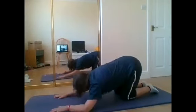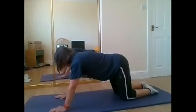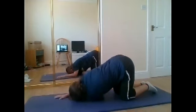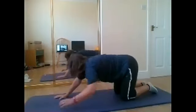Put your hand back down, hold it, draw into your spine. Deep breath in. Breathe out, bring your arm down. So you're stretching through. And bring it, come down, hold it. And back up again, into your hands and knees.